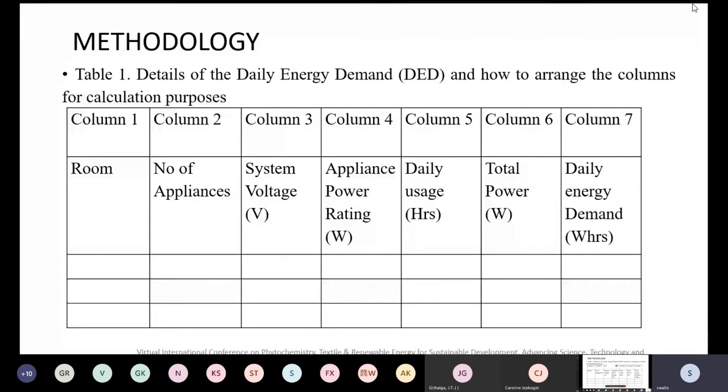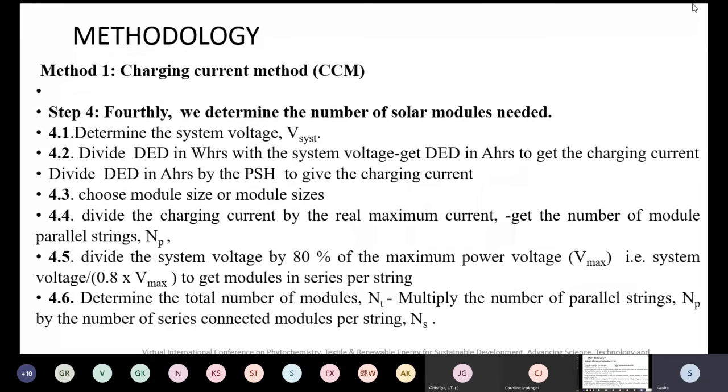So you multiply the rating of the device times the number of devices of that particular rating times the number of hours they will be on per day. Then you sum that up to get the estimate of the total daily energy demand of the client. Of course, we add a percentage, about 25%, for estimates to that value, so you tend to have a higher figure.